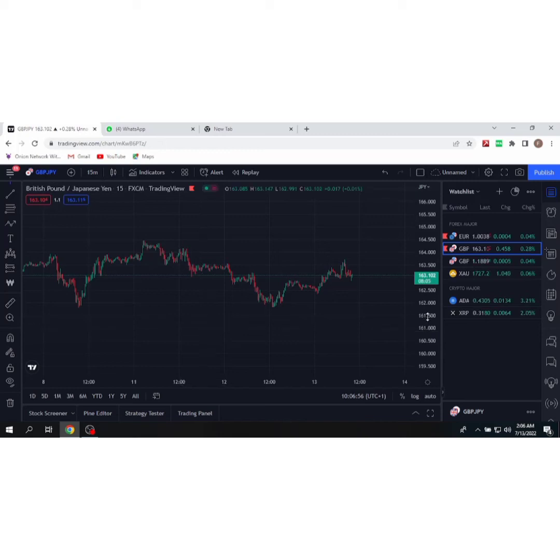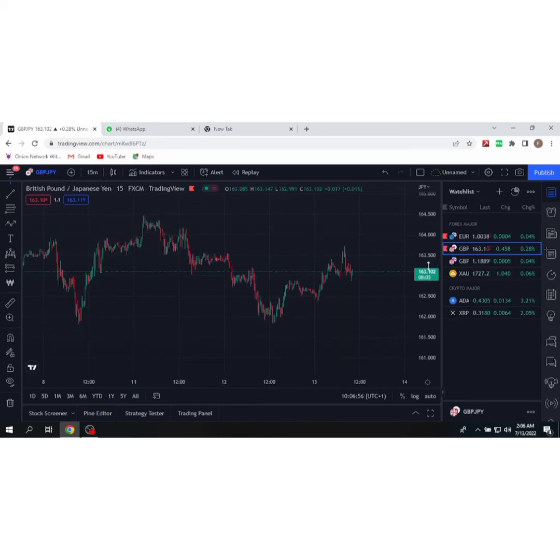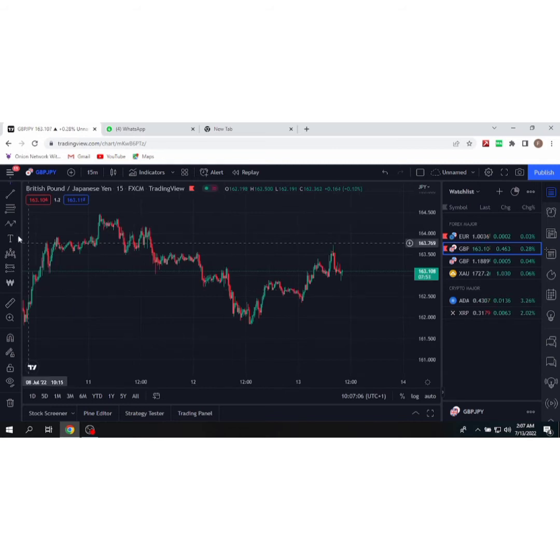Tips, and today we'll be talking about trend lines. So the first thing you need to do when you get on your chart is identify the kind of market. Which kind of market are you trading? Is it a downtrend? Is it an uptrend? Is it a chopping market, or is it a ranging market?